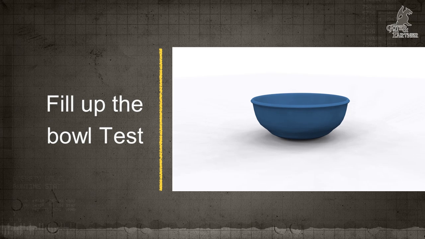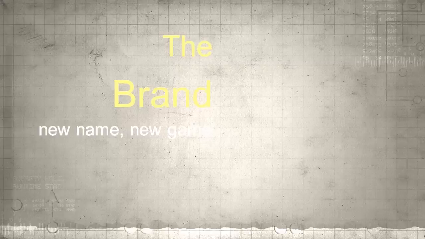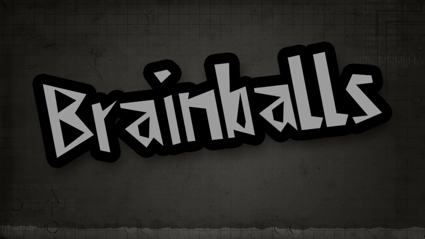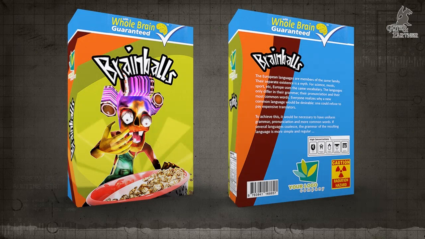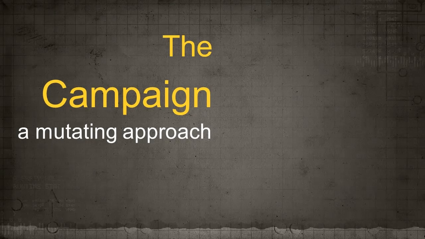So basically, the next thing we had to develop is the name for the new brand, which was easy enough. Yeah, just plain Brainballs. And after the name, it came to the pack shot, which was as simple as that. Whole brain guaranteed, healthy as hell, and all that stuff in there. So we had the new name, we had the brand generated, but then again we had to develop the campaign itself.